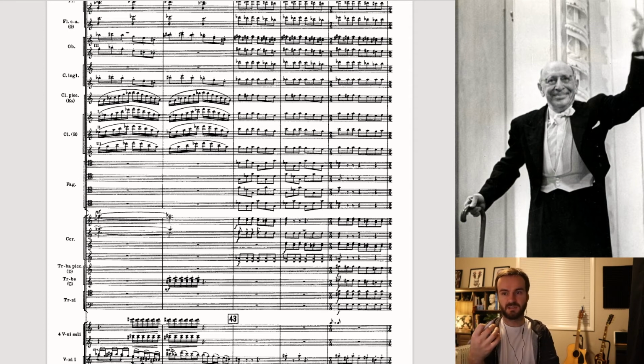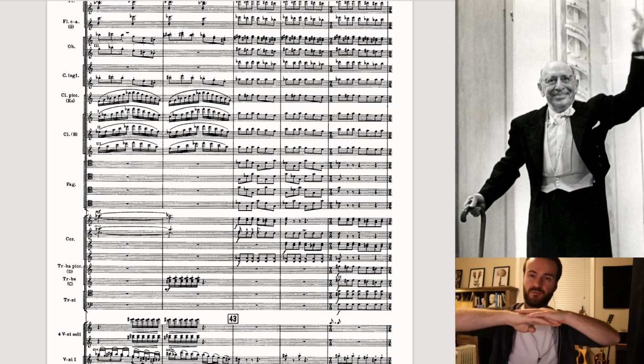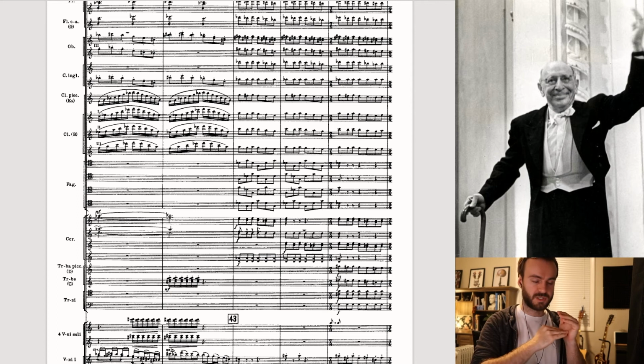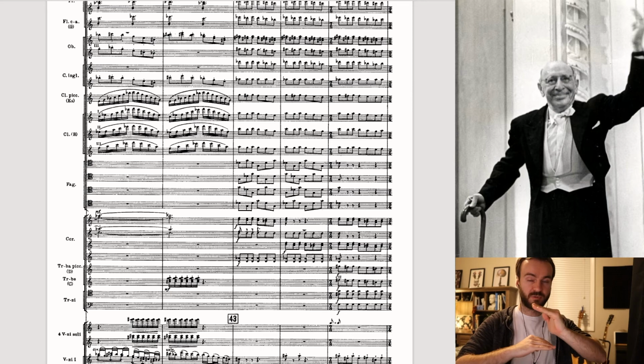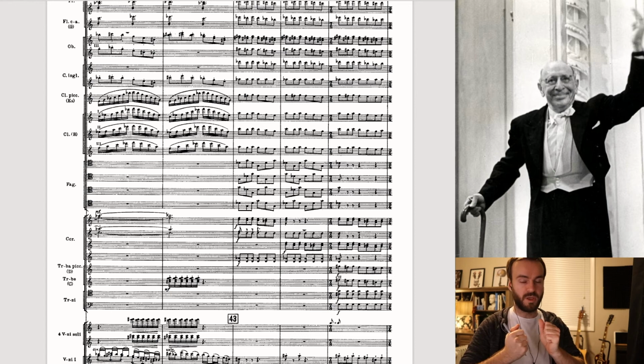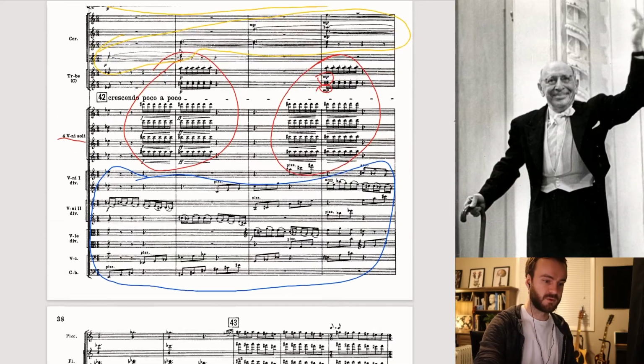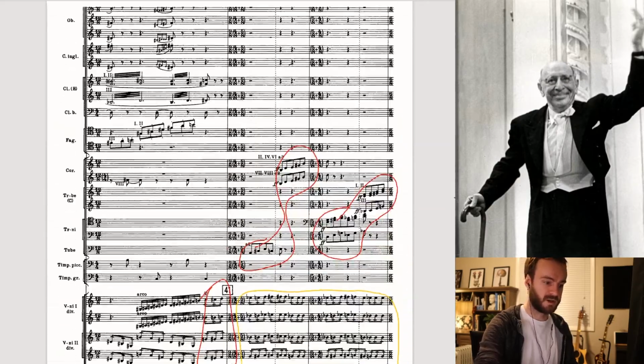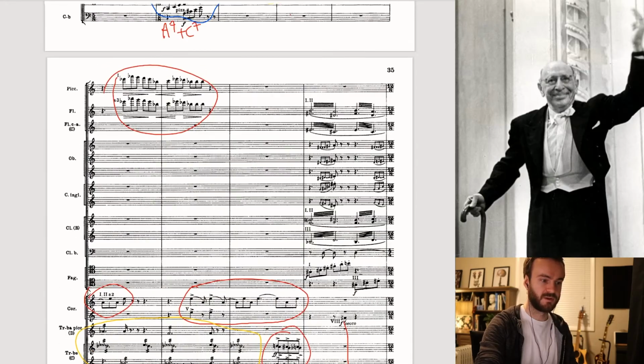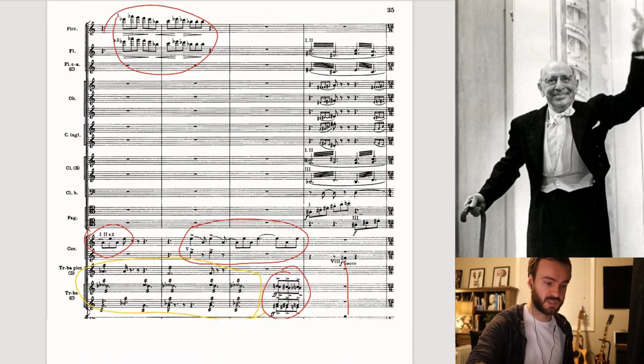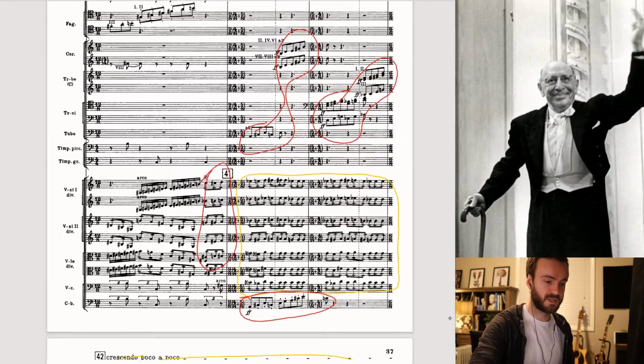Whereas this movement feels like it has a lot more saturated textures all the time. So it's almost like from a formal perspective, he's said, okay, I'm going to just focus on the winds for the first movement. Now I'm going to expand to have everyone, and I'm going to reach brief tuttis that I pull back from. Then this movement, he's like, we're going to put way more energy in. It's going to be much more amped up most of the time. Most of the time, there's a lot of people playing. I don't know if I've gone through any systems that have not been a full orchestra on each page.